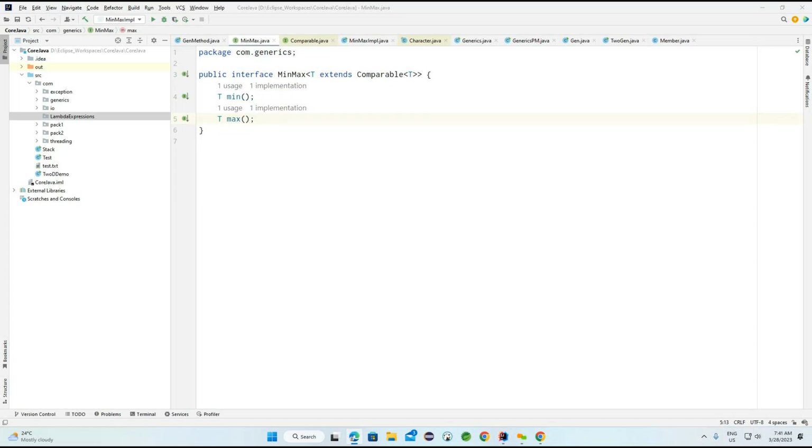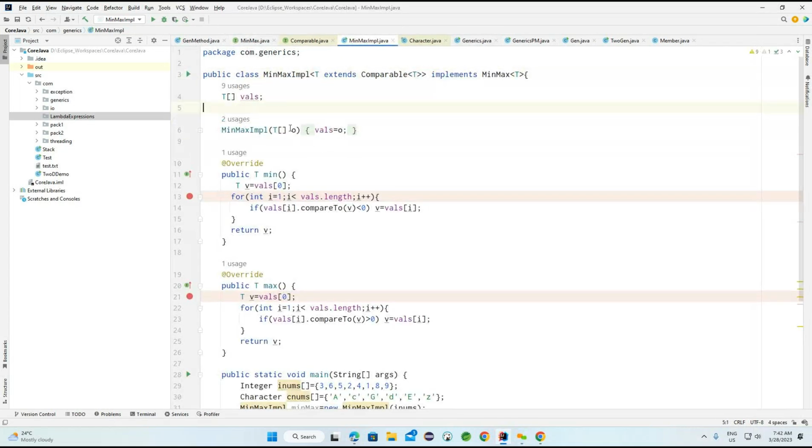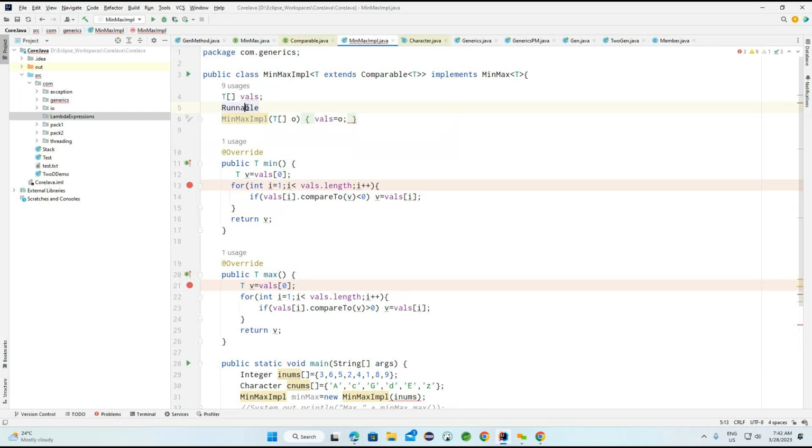Now we identify a functional interface: it may contain only one and only one abstract method. A simple example is the Runnable interface. Here, in this MinMaxImpl, I'm providing Runnable.